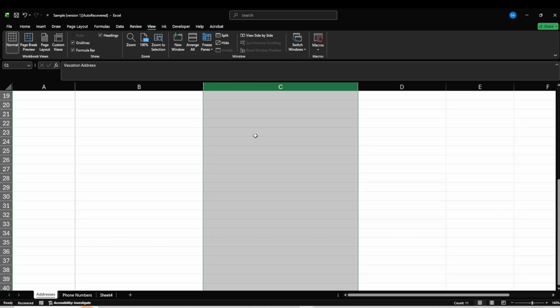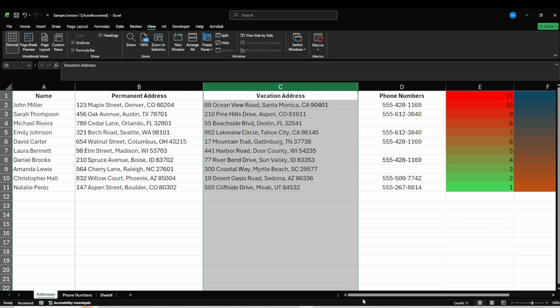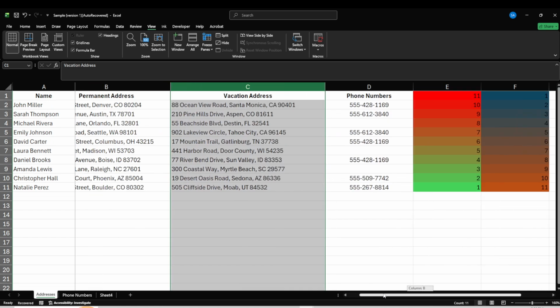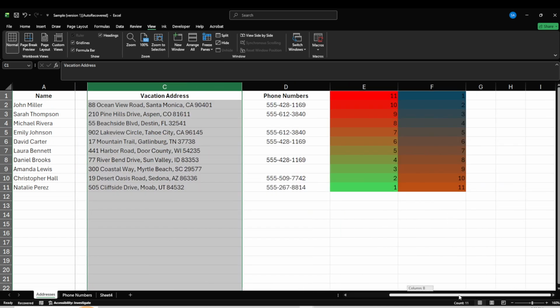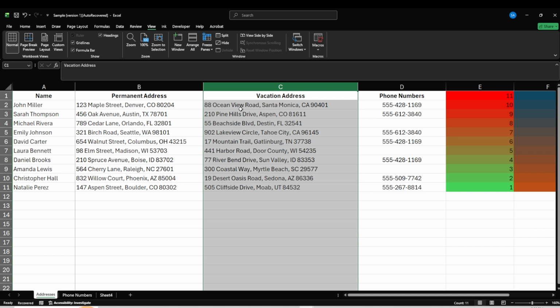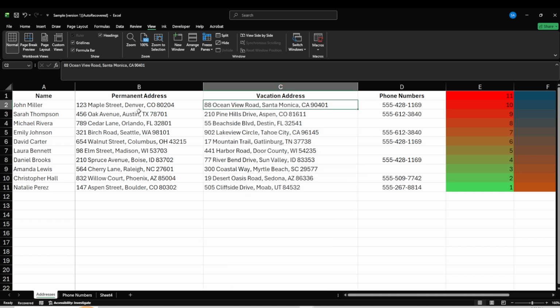When you scroll horizontally, the first two columns remain on screen, which is great for keeping IDs or names in view. Sometimes you'll want to freeze both rows and columns at the same time. Decide which rows and columns should stay visible. Then click a single cell that sits directly below the last row you want frozen and directly to the right of the last column you want frozen.